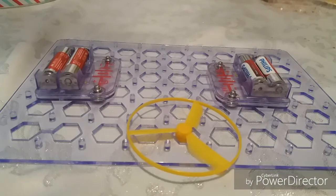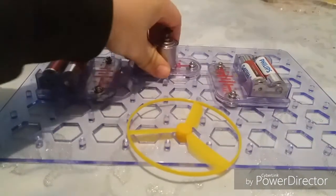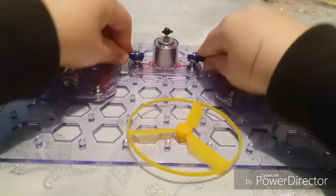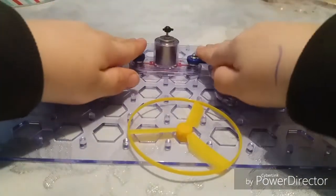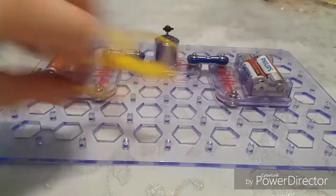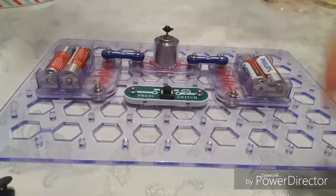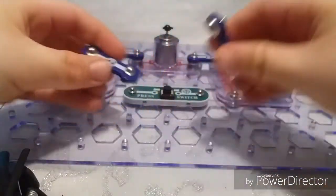So anyways, now what you're going to do is put your motor in the middle, get your two wires from out of four and connect them to the battery. So that is what you want to do with the switch or the button switch, and put them together.